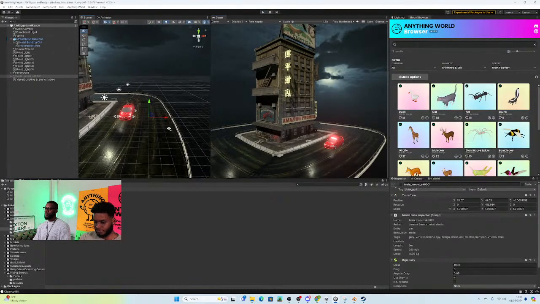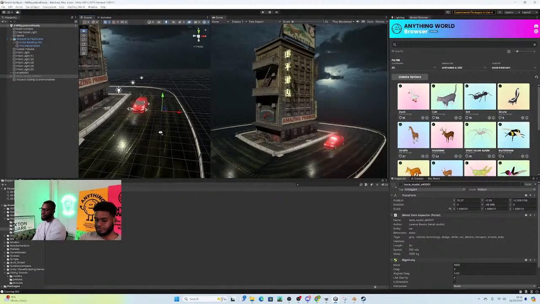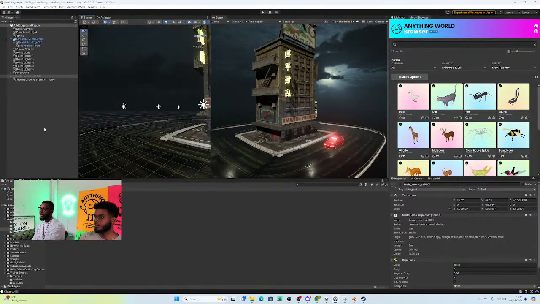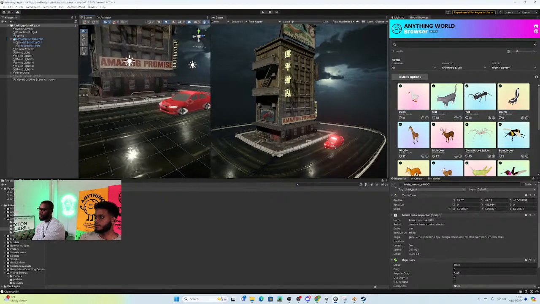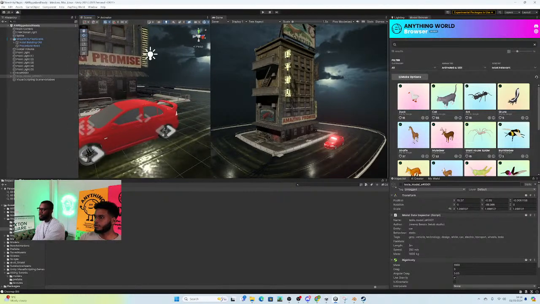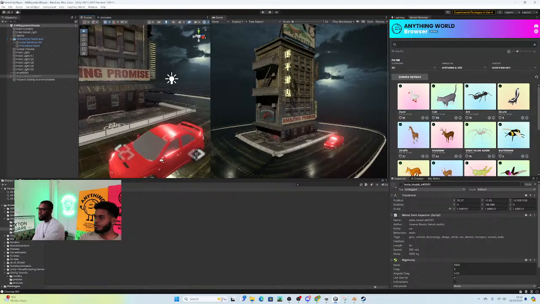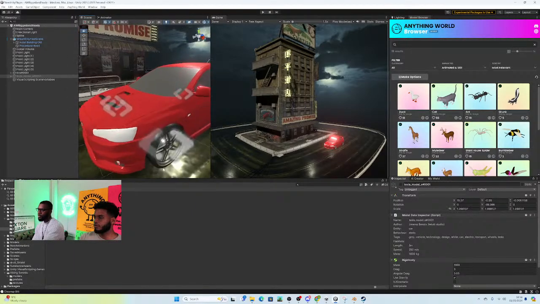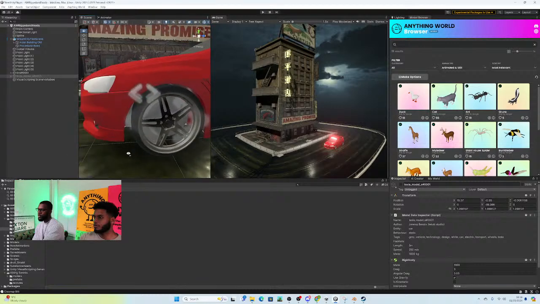It's a bit technical, but nothing crazy. You can see I've got a couple of lights that I just dotted around the scene so you can see the cool reflective floor that looks kind of like it's wet. We've also got some nice rims that I want to show off.